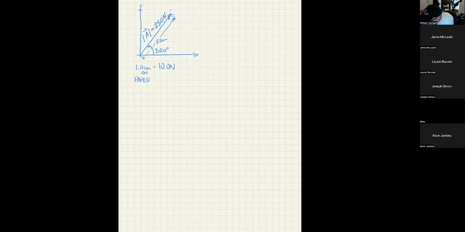Okay. So how do I specify a vector? Well, I'm going to say the vector A, and this is a very typical way of saying it, is equal to 250.0 newtons at 50.0 degrees. Now, when I specify just "at" and don't say anything else, then physics instructors and math teachers go on the assumption that the x-axis is pointing to the right and the y-axis is pointing up. But if you didn't draw that, that's sort of what they're leaning towards thinking, though it'd still be better to draw the x-axis pointing to the right and the y-axis pointing up. But this "at positive 50 degrees" suggests that I'm going to measure the angle counterclockwise from the positive x-axis. And that's exactly what I've done here. So this being positive means counterclockwise from the positive x-axis.